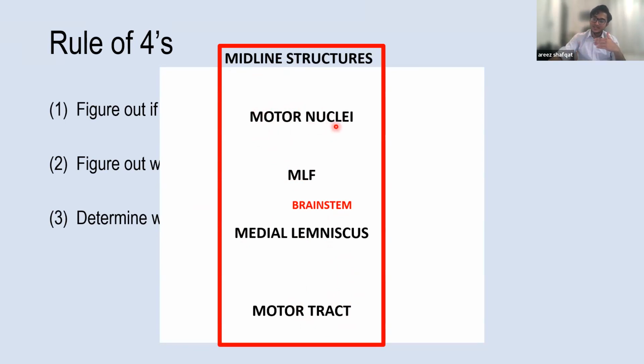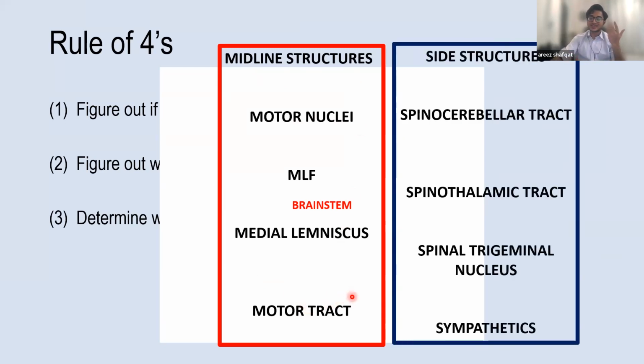If you see a guy with cranial nerve palsy due to a lesion in one of these nuclei, it's a midline lesion. If you see a guy with dorsal column sensation loss, it's a midline lesion. If you see a guy with contralateral upper motor neuron symptoms, it's a midline lesion. Any one of these M structures, if you see them affected, it's a medial lesion. All right. Then you have side structures, and they all begin with an S. So you have side structures, 4 of them, midline structures, 4 of them. The midline structures all begin with an M. The side structures all begin with an S.